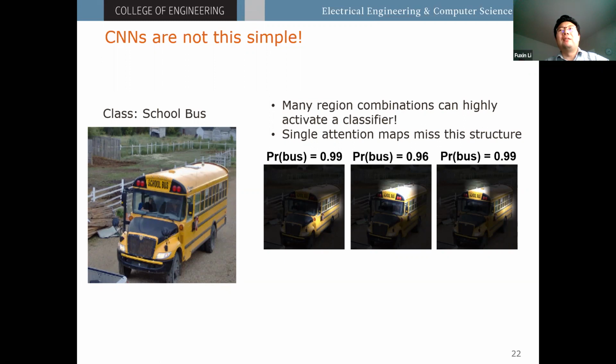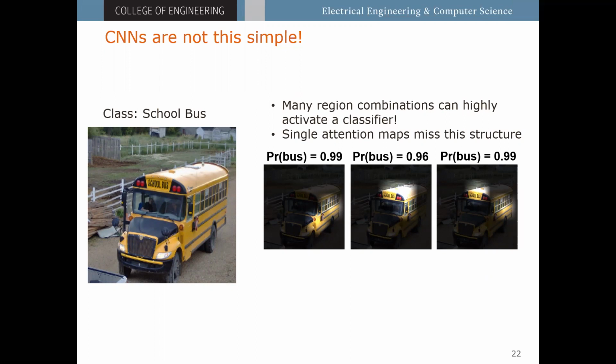For example, for the school bus class, if the number is 5 and all the other classes are 0, then it gets to 99%. If it's 10 and all the other classes are 0, it also gets to 99%. So in the end, the final layer is a sum, and the sum, if you convert it to logical terms, is an OR relationship. That's why a CNN can have multiple different explanations based on different activations, because in the end, it's a big OR of everything. Okay, I see. Thank you.